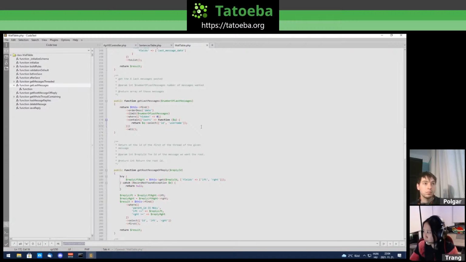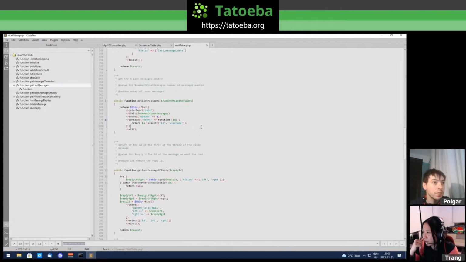Limit means that you don't take all the messages, but only the number specified in number of last messages. Where is the where, and contain is like the join, to be able to join with other tables. And then the last part, all, I can't remember exactly what it means, to be honest, but probably this is building the query.